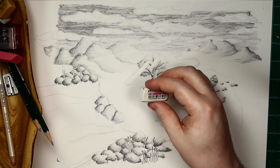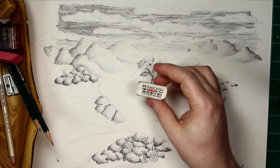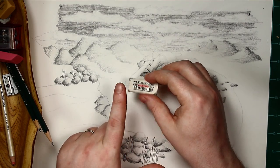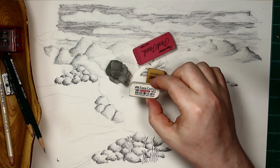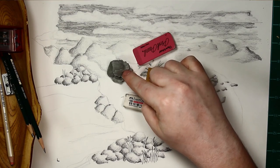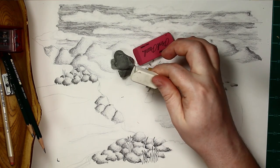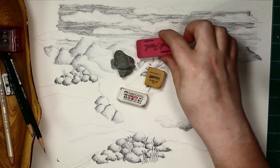A better kind of eraser for erasing dark lines is the white plastic eraser. Sometimes they come in different colors like black, brown, or blue. You've got to look at the fine print to see what your erasers are made out of, because this white eraser is actually not made out of rubber — it's a plastic eraser. My personal favorites are these plastic erasers and the gummy erasers. The plastic eraser is really good for erasing things that are dark and pushed hard, and it's a lot better at erasing deeper into the paper.